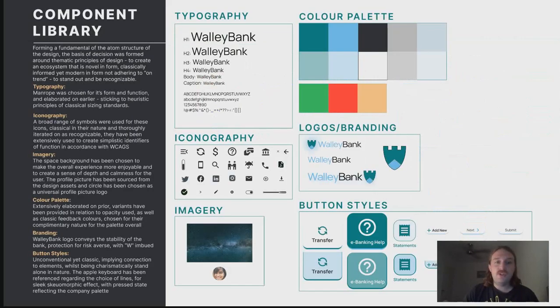And this is the component library. It's just an extension of the design ecosystem I had been cultivating earlier, creating a design language system, which I broke down into an atomic structure to create cohesion, which really enforced the requirement for inclusivity in the principles of web content accessibility guidelines, with the buttons having neutral and press states, and using size of elements, text, and use of color and contrast, as well as pervasive iconography to help signal direction.